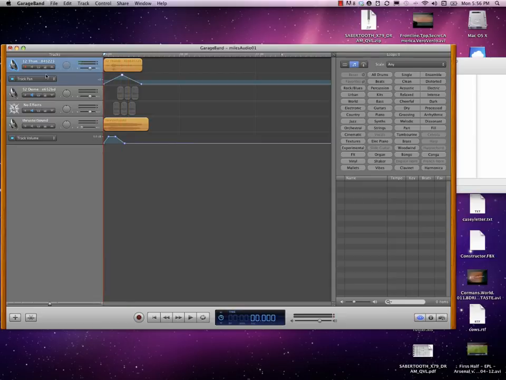So I'll solo this and hit play. Yeah, it sounds like it's moving from left to right. So down must be left and this must be right, if my speakers are set up correctly.